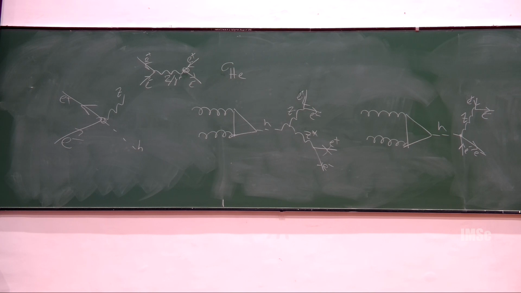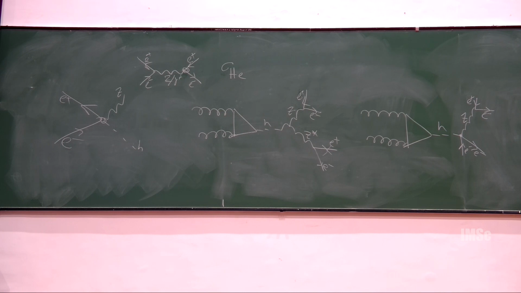But apart from that, at LEP, mostly E plus E minus like operators were being constrained because we were not dealing with a lot of quarks. At LHC, we have also quark induced operators, we have gluon induced operators. So when we get a constraint, we will be getting a constraint on a linear combination of it. So it's very hard to disentangle just the portion of CHE or OHE, for instance.